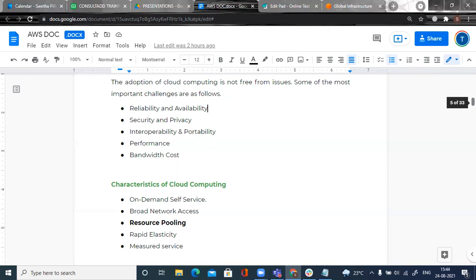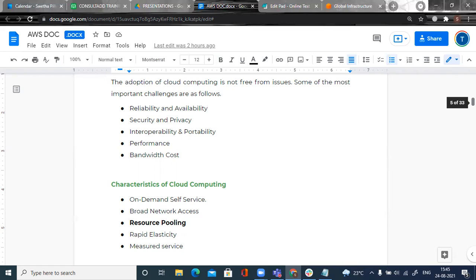At the moment you feel like you need a virtual machine, you are going to create one for yourself, right? So it's like a self-service, and again on demand, because you are only going to create when you require it. So both points get covered there itself. Broad network access, as I said, they have link up with so many internet service providers, so that way your network is always going to be up from their end. Other thing that you have to see is your own end.